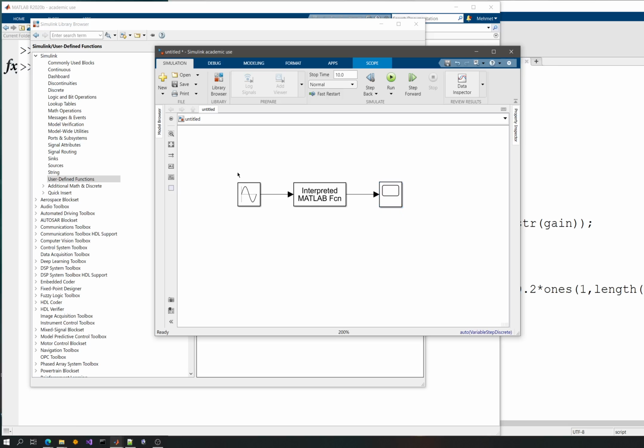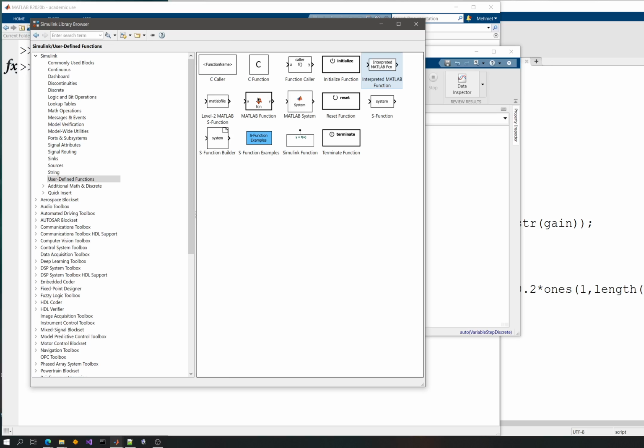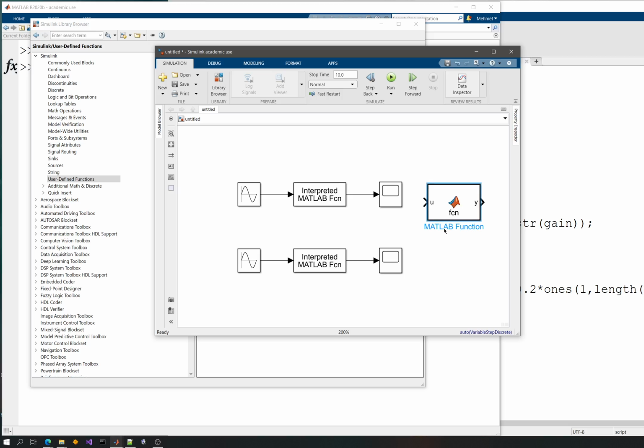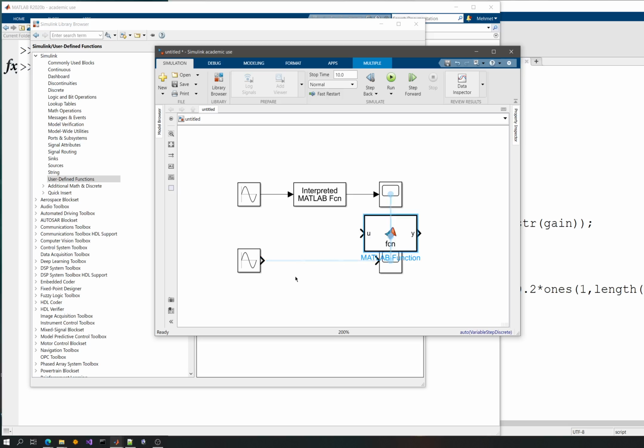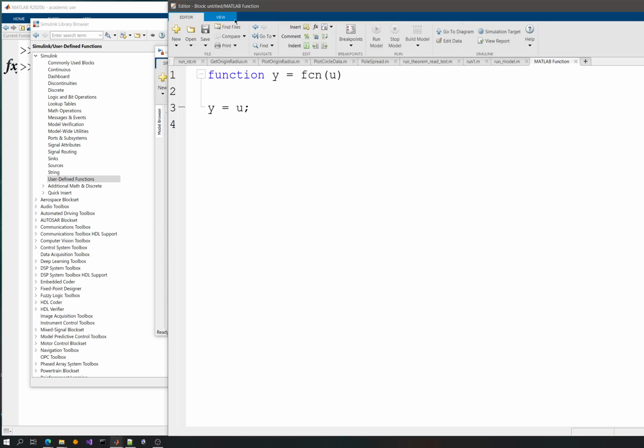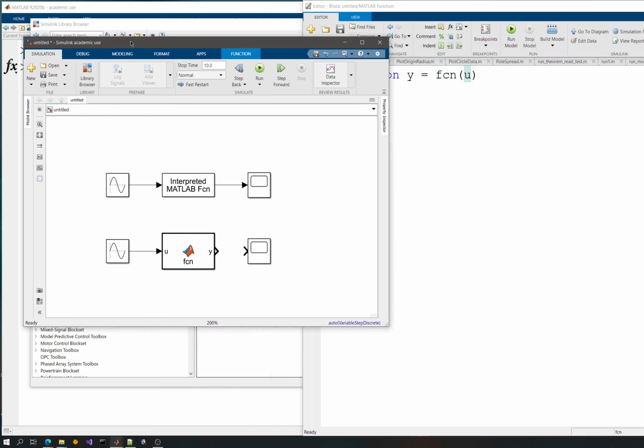Or you might also prefer a different version, of course, this Matlab function, which has an input and an output. Basically, this is a function that we can use via code, or that we generate by coding. So this is just a function. If we double click it, we will have this function here, and we can now do some crazy mathematical stuff or MATLAB stuff. Let me get rid of the first one.